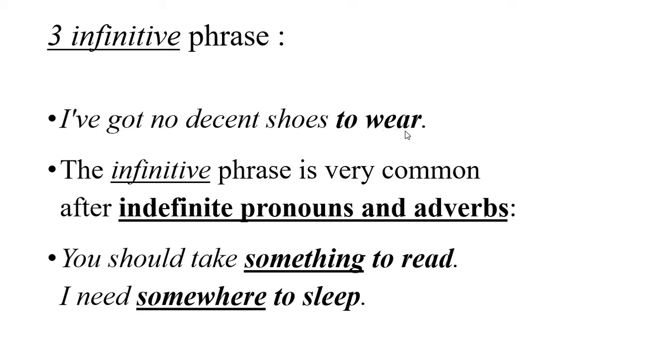Okay, here to wear is an infinitive. To work, to go. When you have these to here with the verb, it means you have an infinitive. The verb when it is not conjugated. So an infinitive phrase here, this is an infinitive phrase. What does it do? It modifies shoes. Here, shoes here is my noun phrase. It post modifies it. So it is called a post modifier.